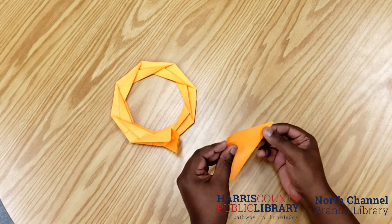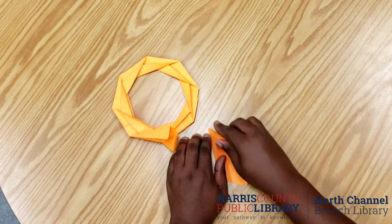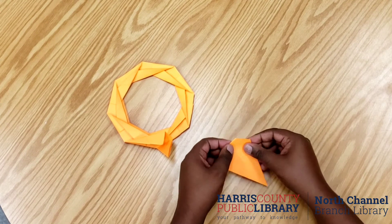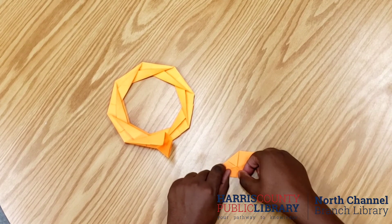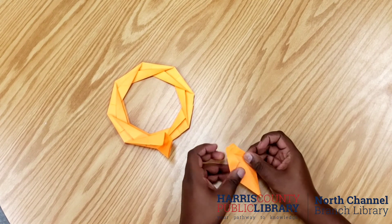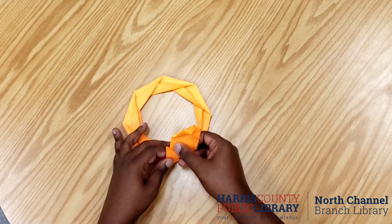Just like with the segments, I'm going to fold it diagonally along the axis, and then I'm going to fold in my edges to the center. Then I'm going to fold over the top, flip it over, and again fold these sides in towards the center. I'm going to make one last fold here for the eyes — fold over a little bit — and the head just slides right into our last segment there.